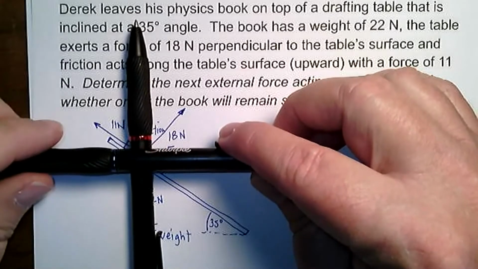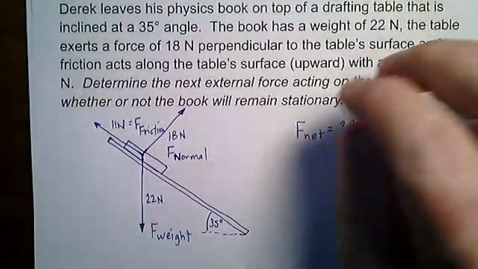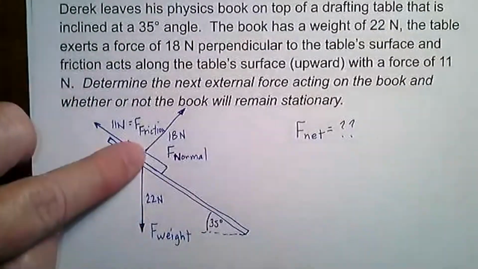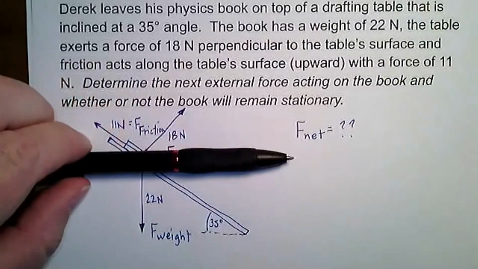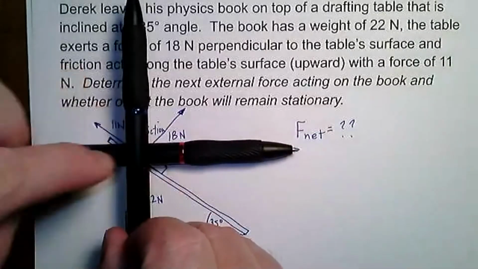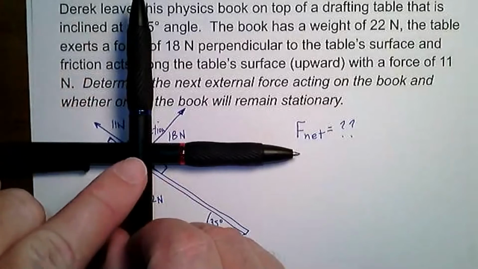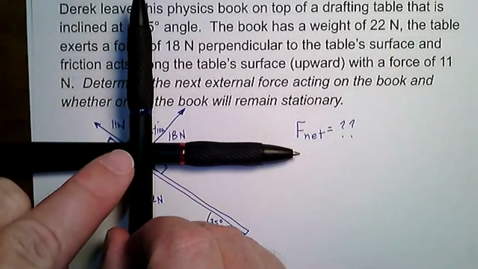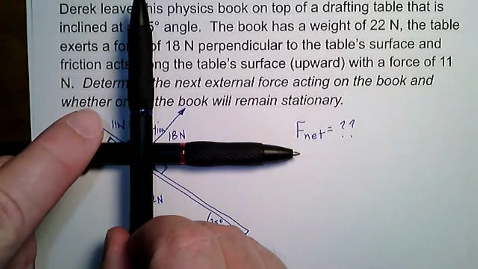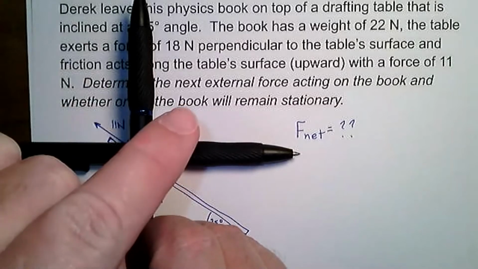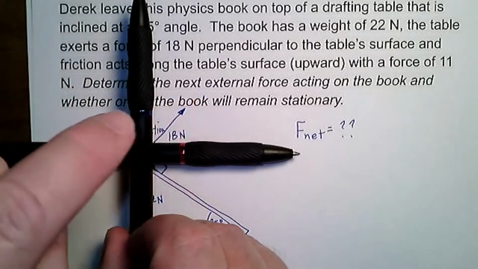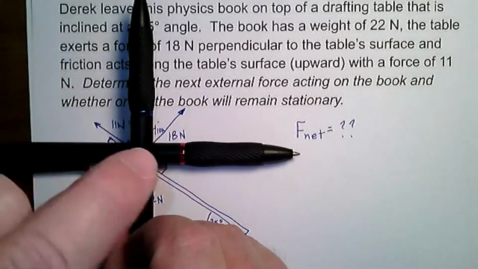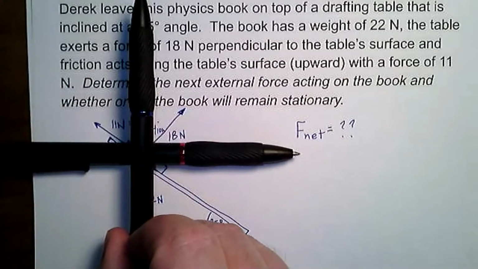Now, here's the problem. If I look at these forces without rotating my coordinate system, I have one force that's in the y direction, and that's the force of weight. However, if my coordinate system is like this with x and y, if I look at the frictional force, that 11 newtons, it's got a little bit of x and a little bit of y. If I look at this one that's 18 here, it's got a little bit of x and a little bit of y. And so I would have to break up both of these into x and y components before I could really do anything with them. And that's a lot of work.